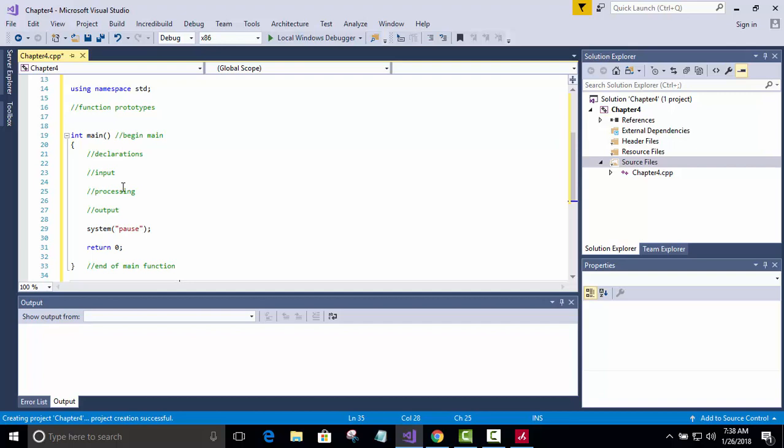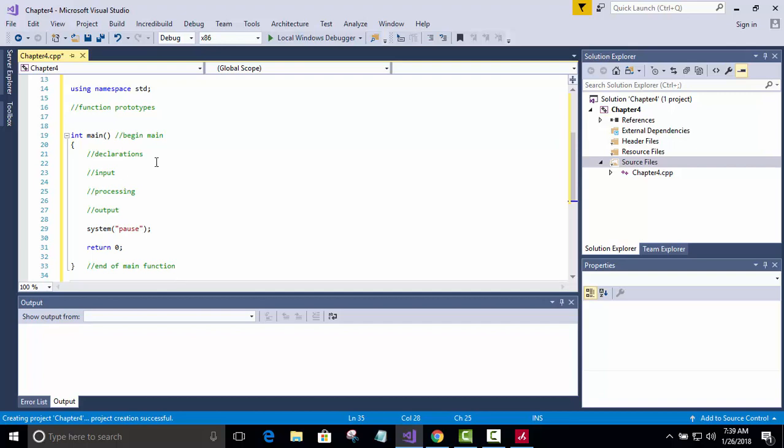That works most of the time, but static cast is an operator that's available to us that will do an explicit casting of just about everything. So this is probably what you want to use. That's on page 83. So if you look at the syntax, it says static cast chevron data type close chevron, and then the data, which is the variable.